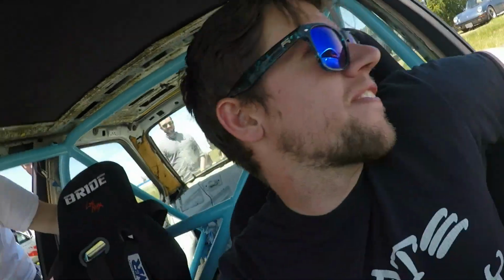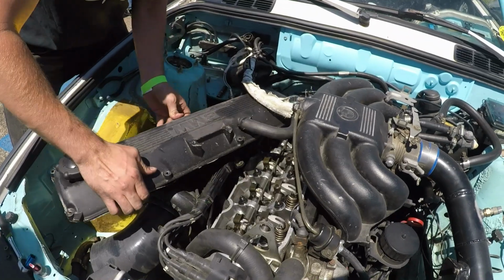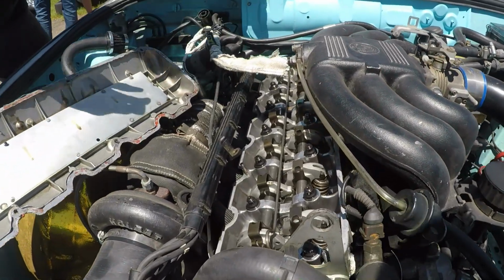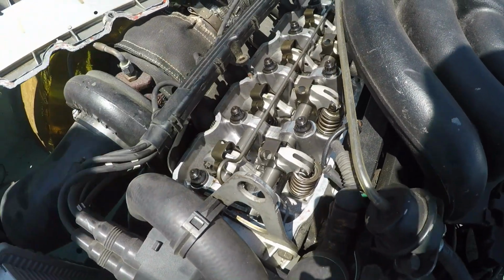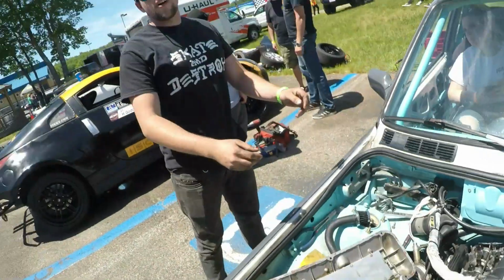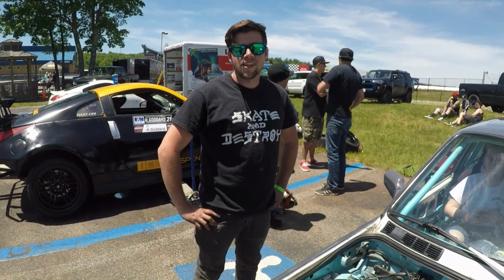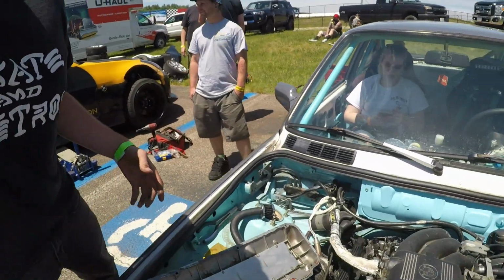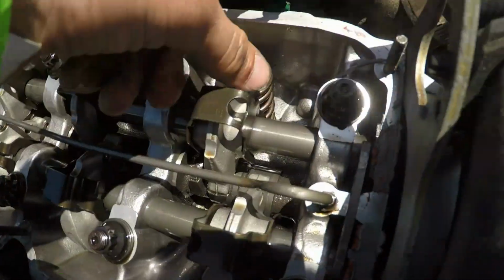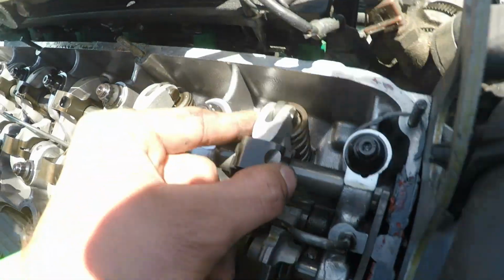Oh, that's not good. No. That's very bad. I think I blew it up. Please be a broken rocker. Is it? Oh! Alright, we got a broken rocker again. So, it's not totaled, but I keep breaking heavy duty rocker arms that are built not to break. So, I'll show you what it looks like. This little foot is missing. And also, I think I broke a valve in half.